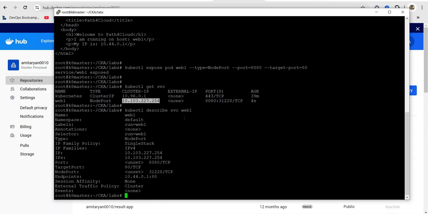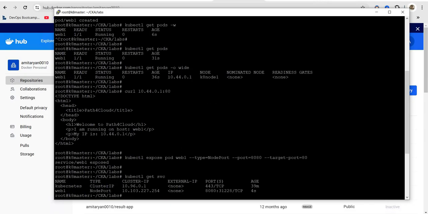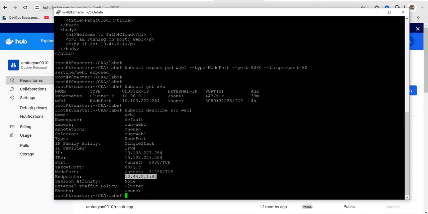Because this is the service across the whole cluster, whatever nodes we are using. And at the back end, it is going to connect to this endpoint. If I scroll up, you can see this is the IP of my pod, and it is connecting on this IP and on this port. That's how this is running. But now the question is how I am going to connect to this from my system browser, right?